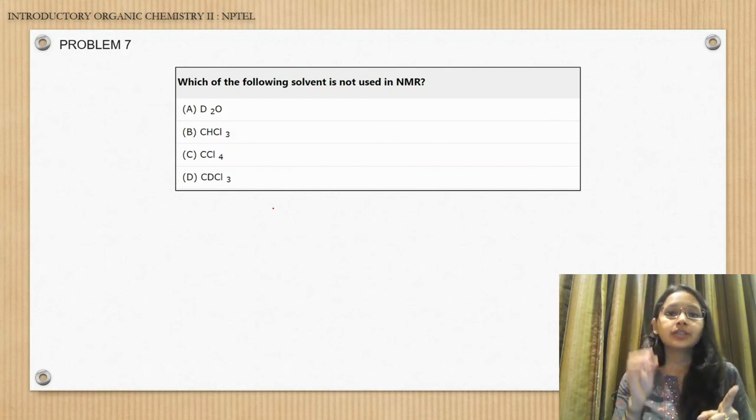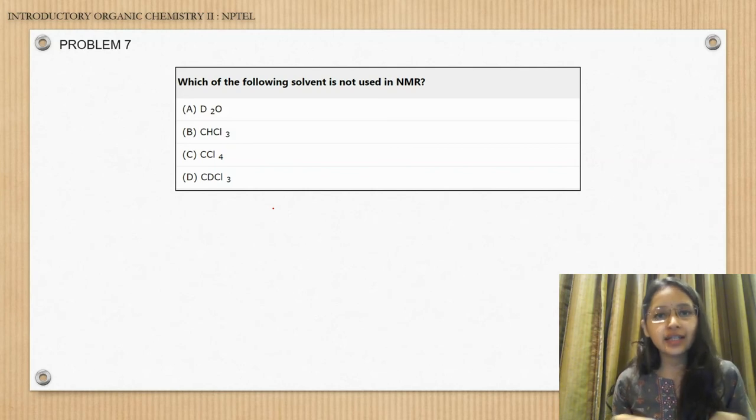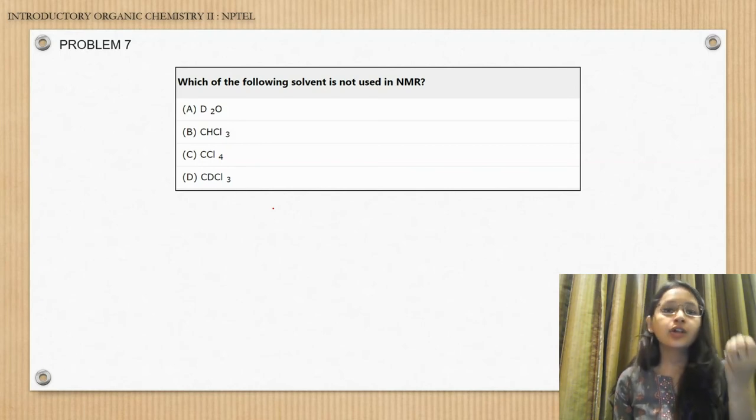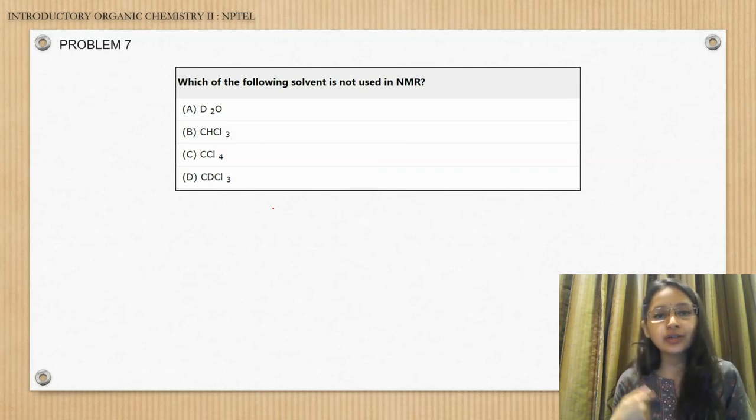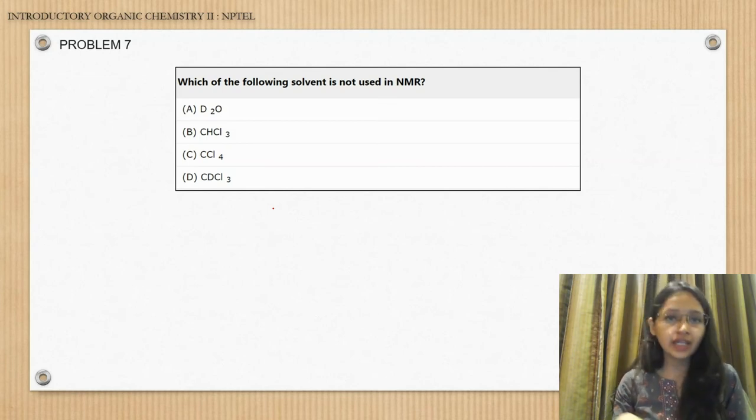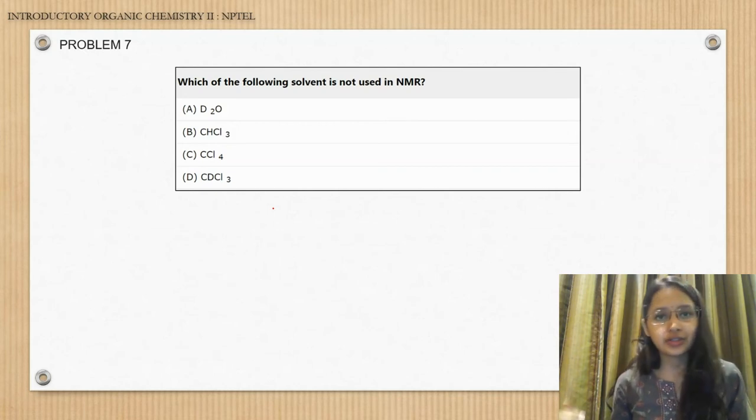So which is in excess, the compound or the solvent? Of course, the solvent. It is in excess, right? So if your solvent itself has protons which can give a signal in 1H NMR, it will be very sharp because of the concentration of the solvent. The signal you look at in NMR will be very high for that solvent, and your compound of interest peaks are very much diminished compared to the solvent.